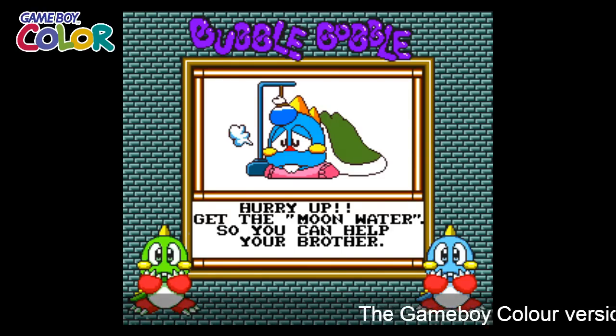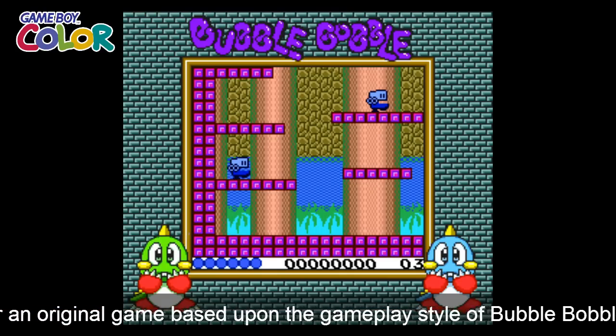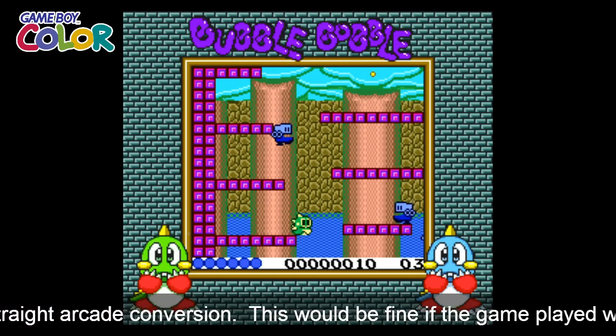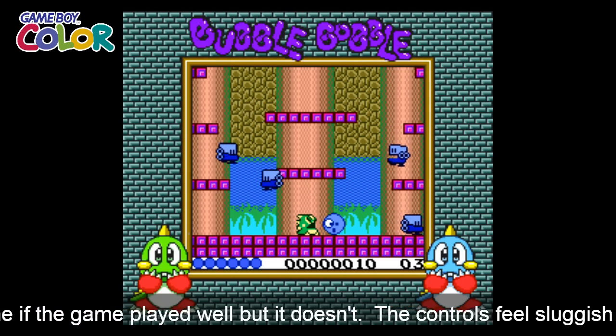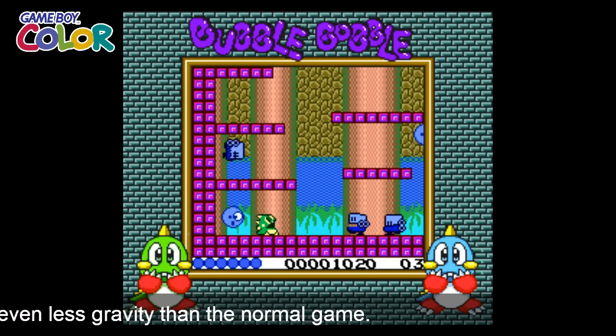The Game Boy Color version has opted to go for an original game based upon the gameplay style of Bubble Bobble, rather than just a straight arcade conversion. This would be fine if the game played well, but it doesn't. The controls feel sluggish and the jumps have even less gravity than the normal game.